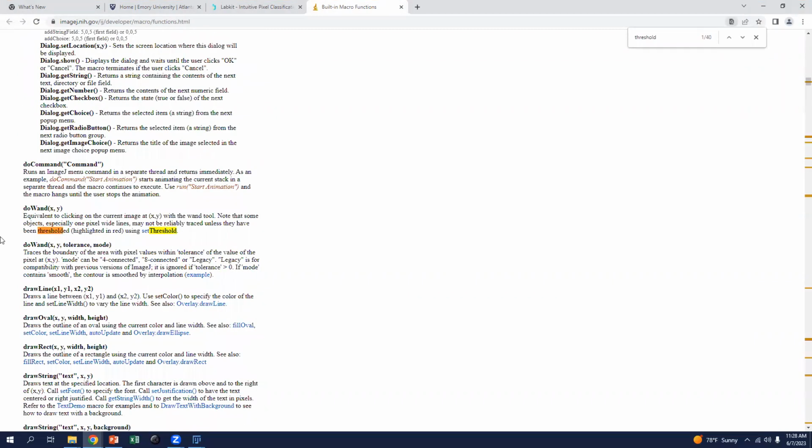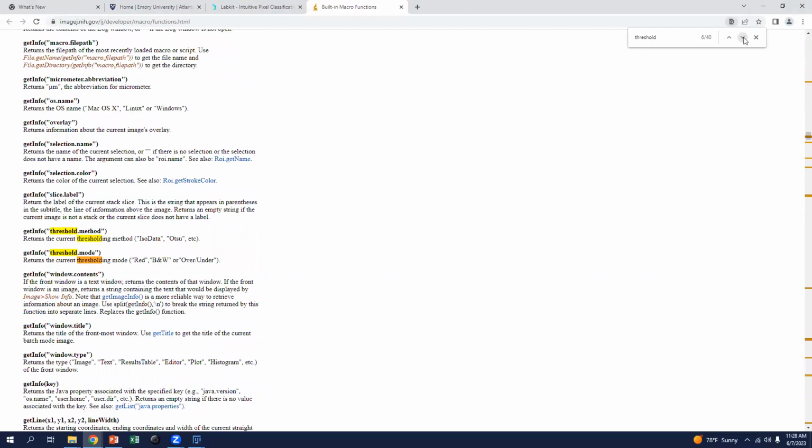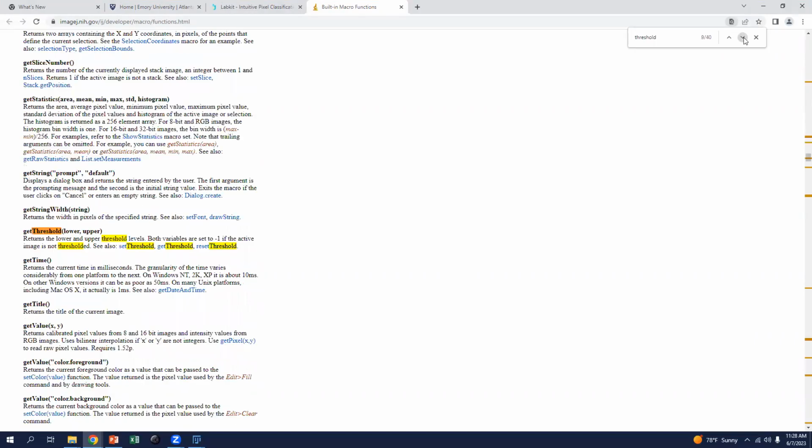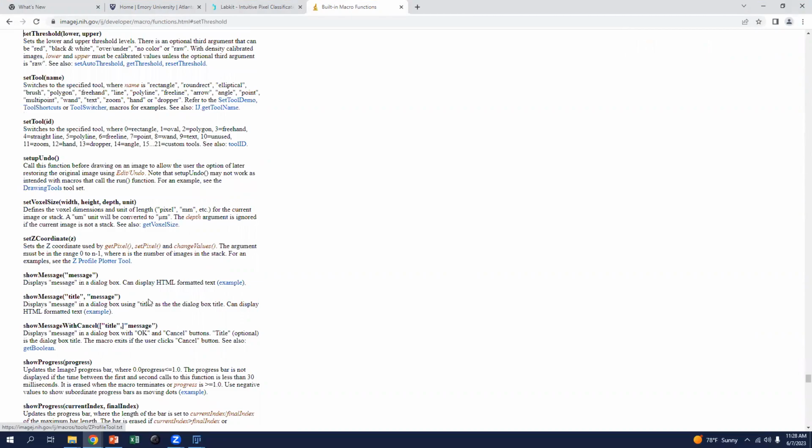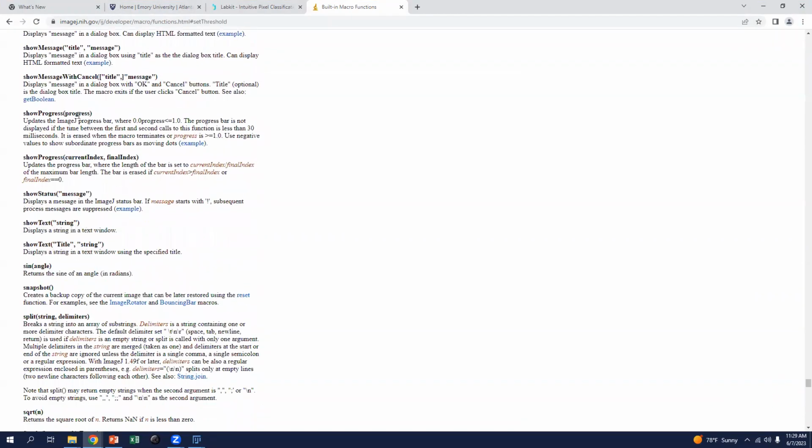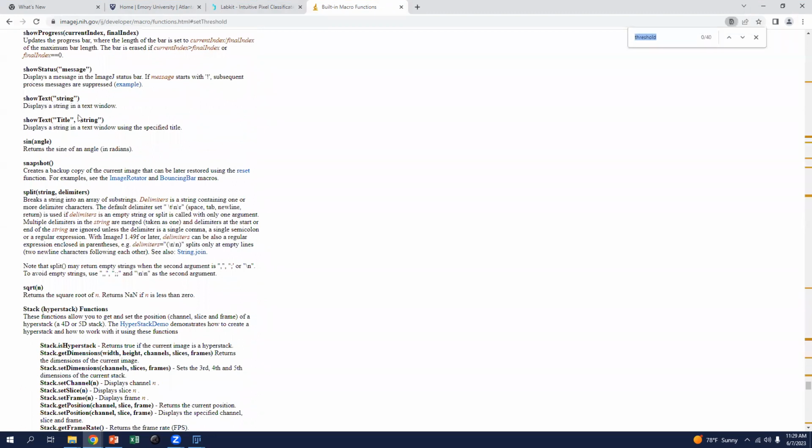Threshold. Here we see the threshold function specified and its lower and upper threshold required inputs. We're also suggested some other functions that could be useful.